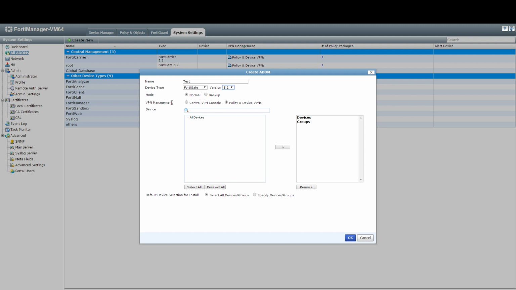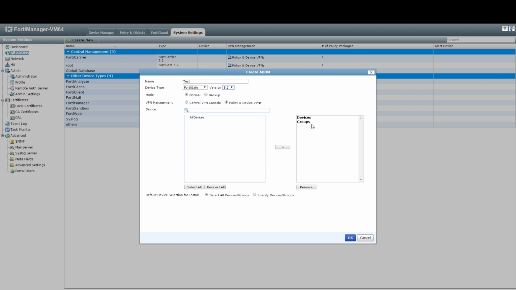We then have the VPN management, which we'll come to discuss a bit later, but to give you an idea, the policy and device VPNs is the default, and this allows you to have the VPN set up the way we, as administrators, are used to, as in you would have to log into each device within the FortiManager and configure the phase 1, the phase 2s, the policies, firewalls, and so forth. Or we have this newer option for the Essential VPN console, which allows us to centralize our IPsec configuration and create only one phase 2 and only one phase 1 within this manager and roll out to multiple FortiGates.